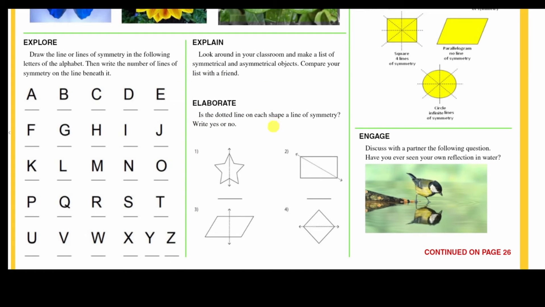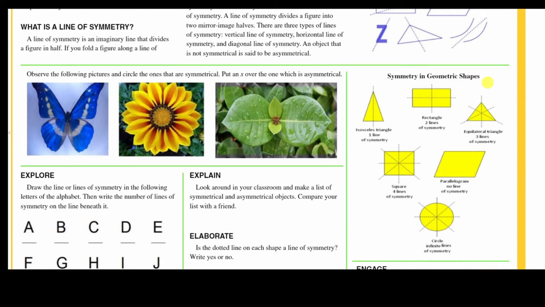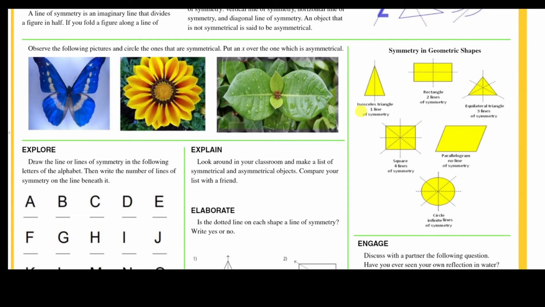Is the dotted line on each shape a line of symmetry? Write yes or no. Number one — that looks yes; if we fold this over it works. Number two — I don't think so, because if I fold this, this little piece is going to stick out. It's like how this one would fold and touch here, so it would be a mirror image — I doubt this one folds over like that. This one also doesn't look like it will fold over. This one looks like a mirror image, so this point will map exactly onto that point. But this point, when we fold it over the line, won't touch the other symmetry point.